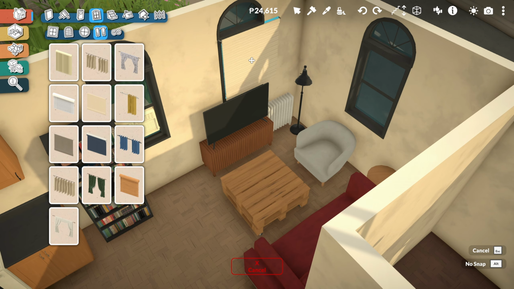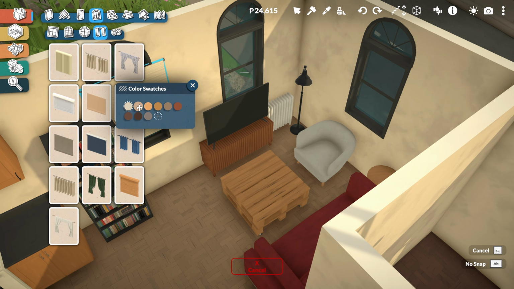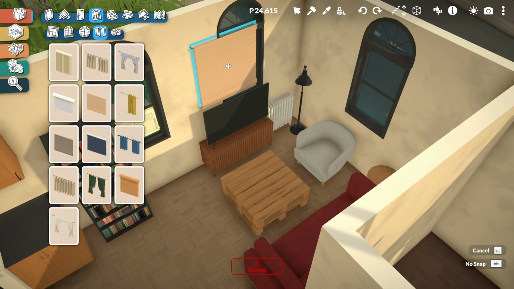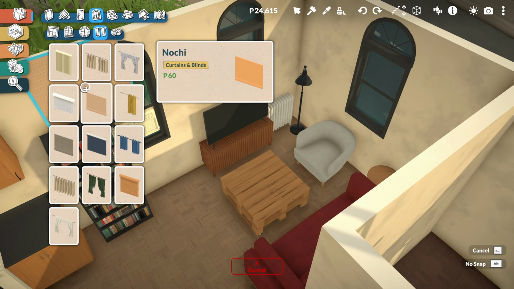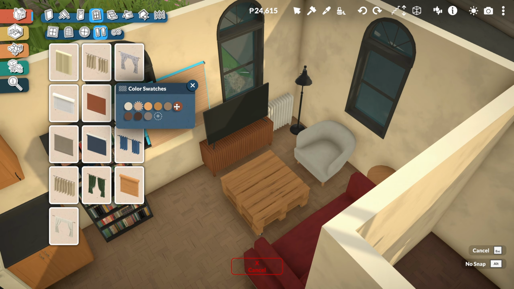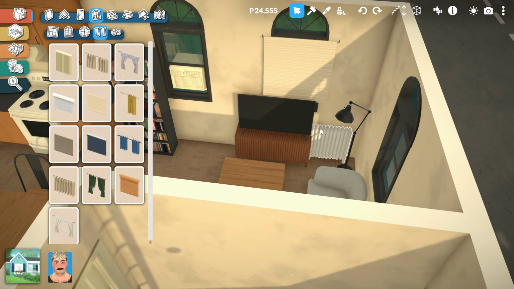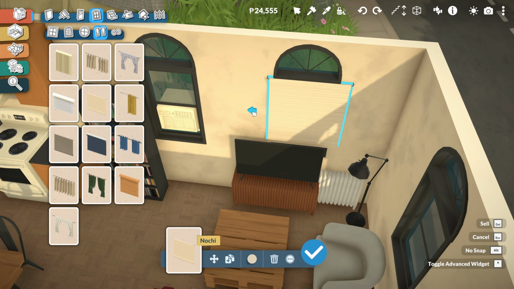I do like that sort of off-white cream color. But if we do these, yeah, that's just way too, no. You know what, let's try these for right now, and then after we do the wall coverings, we can see if we like it.